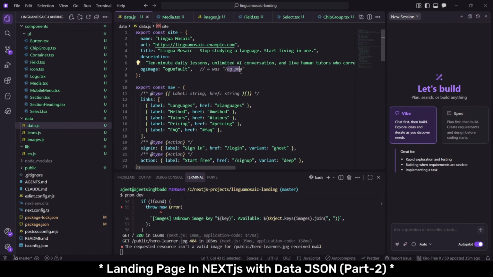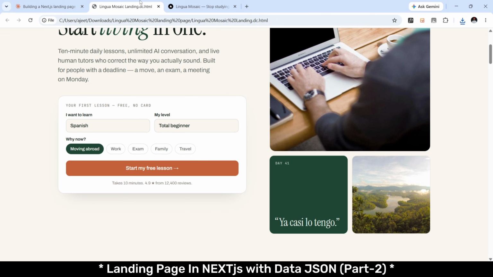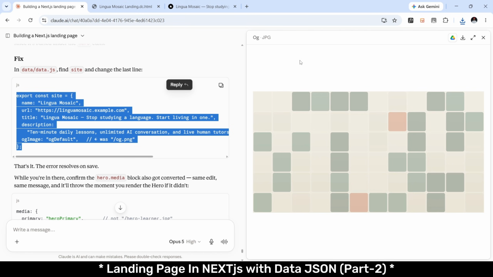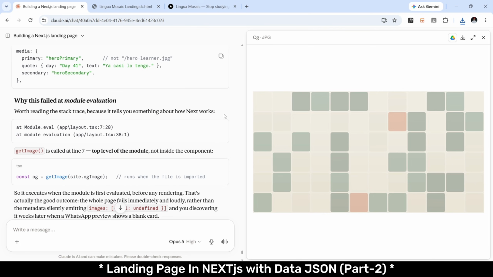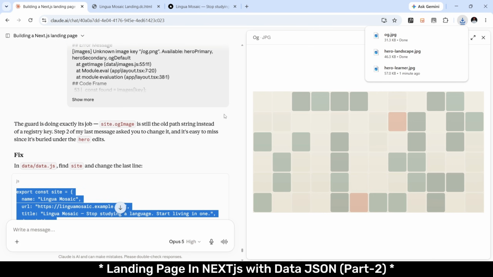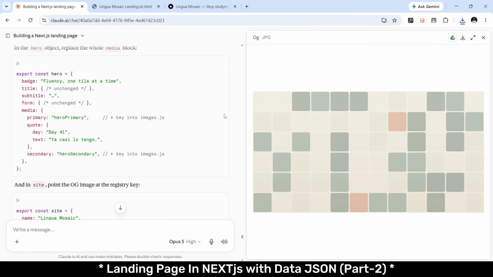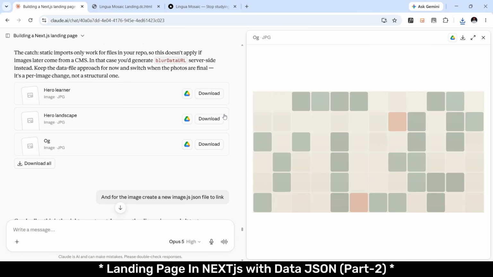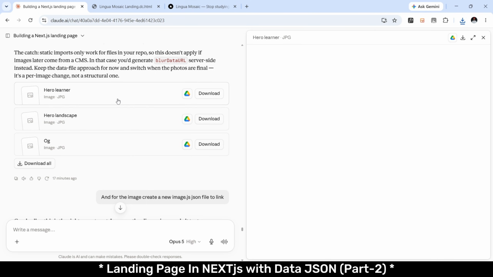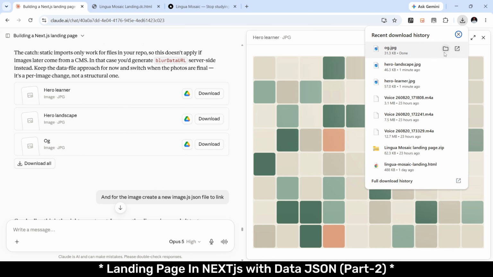Okay, we need this OG image. So I believe this is the OG image. And what else are we forgetting? So let me just scroll up and hero landscape learning looks good. Perfect. OG image we already have that.